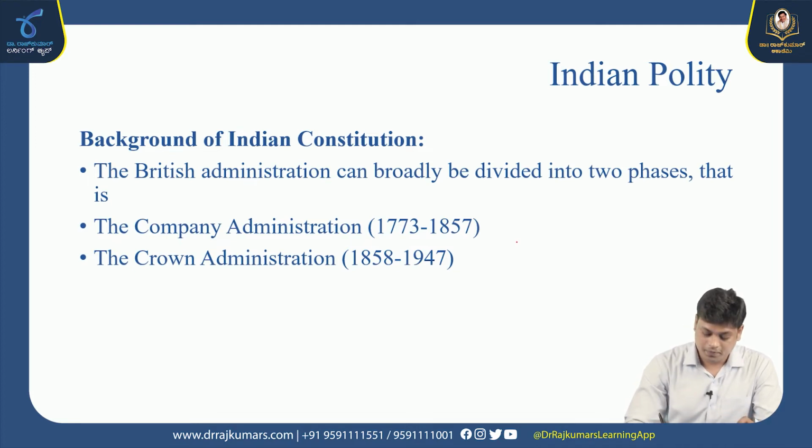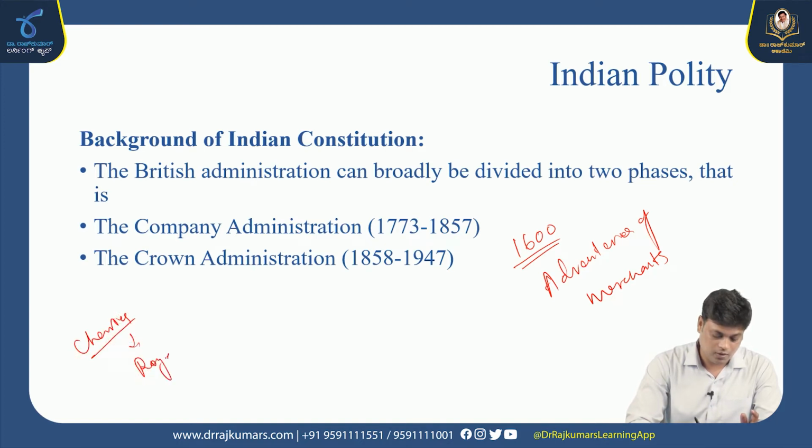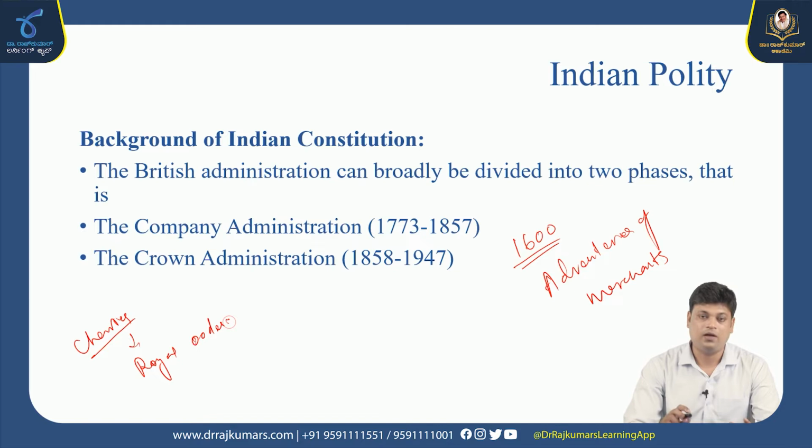Okay, around 1600, a group of adventurers and merchants formed an association and they got a charter from Queen Elizabeth I. Charter means it's a royal order. The Queen can give her assent for a particular group of members to go on adventures around the world, and they can occupy any colonies and any territories. And in case of taking control of a particular territory, they can even wage wars. So this is called a charter.